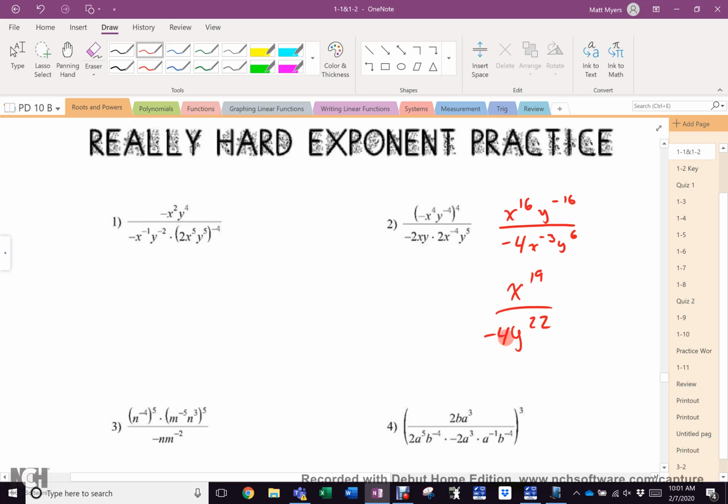Bases can be negative. Benji: Why, at the very start, isn't it negative x to the 16? Because negative x is inside the base, right? So it's negative x times negative x times negative x times negative x, right? What's negative times a negative times a negative times a negative? Positive. Okay?